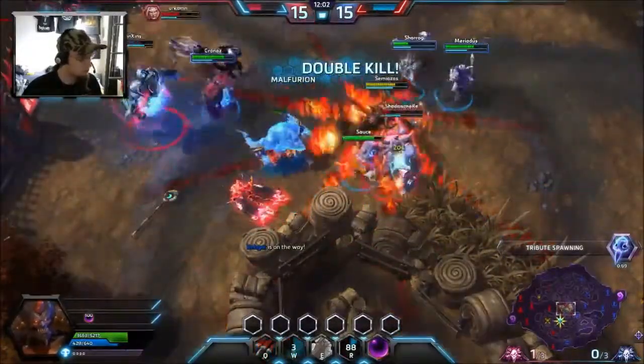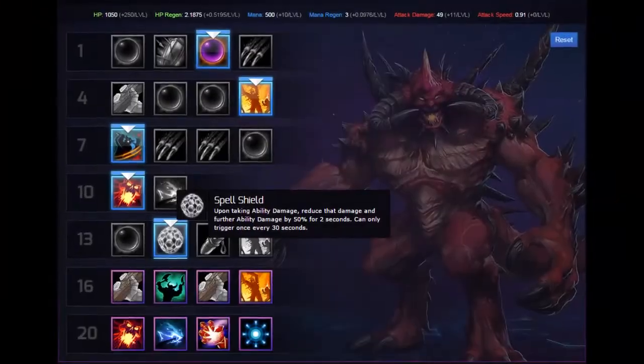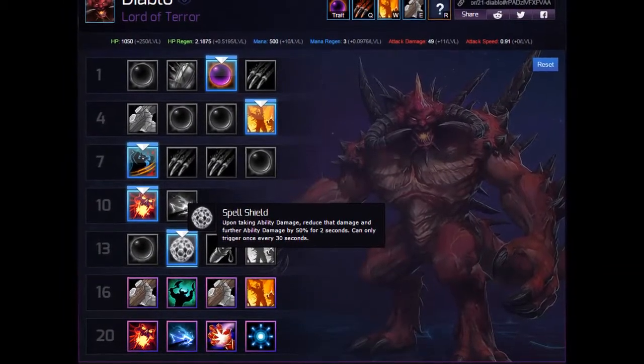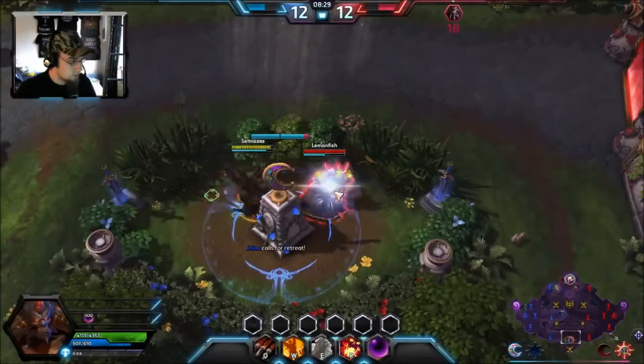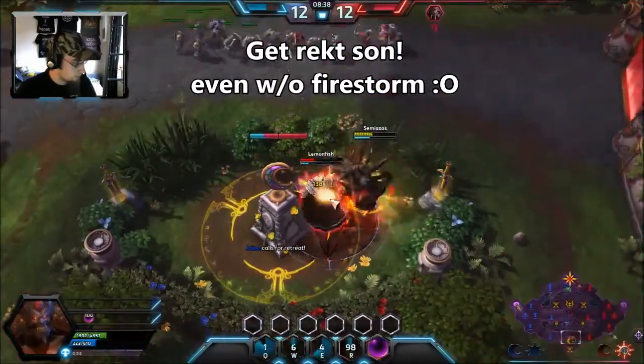On level 13, if you're going for the tank route, pick up Spell Shield. Since Kel'Thuzad and Jaina are very popular at the moment, this talent will deny a lot of damage. If you want more damage, Firestorm is the talent you want to go for. Your damage will go through the roof with this talent. In this clip you can see how punishing Diablo is when straight up dueling.